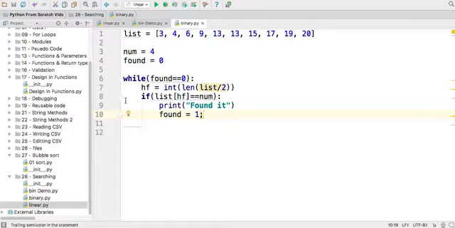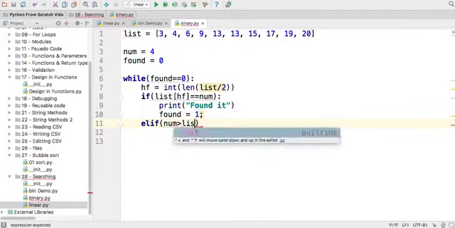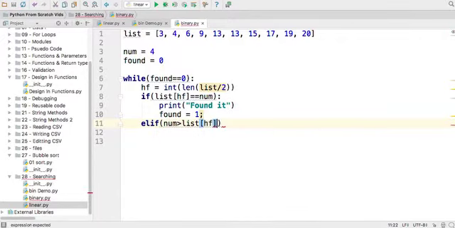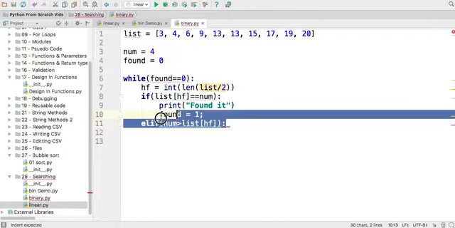Great, you think, okay, that's efficient. But just suppose the number we're looking for isn't at exactly halfway. Frustrating, but believe me, it happens. So we now need 2 elifs, one for greater than and one for smaller than. So here we simply say, is the number greater than list square brackets hf, or is it smaller than it?